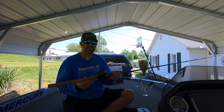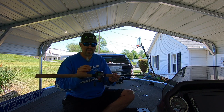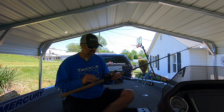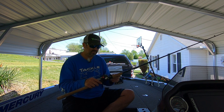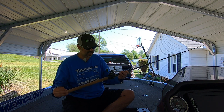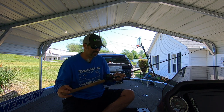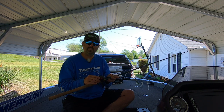I feel like for a swim bait rod, that is really good because a lot of swim bait rods will run pretty high. But I like this — it's not super heavy, it's very light. I've got it paired with a Daiwa Tatula. I'm probably going to upgrade the reel to something maybe just a little bit bigger, a heavier duty that will hold a little more line. But all in all, I really like the rod. So let's go ahead and check out some of the catches from this rod and let you guys see how it performed.